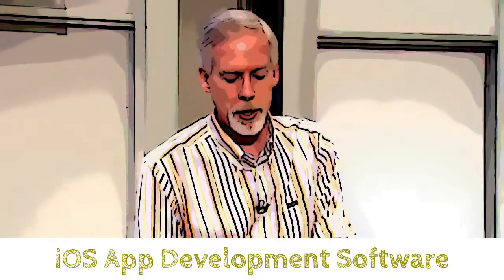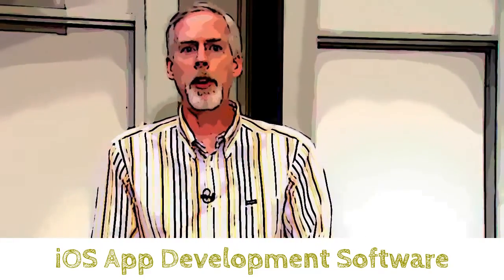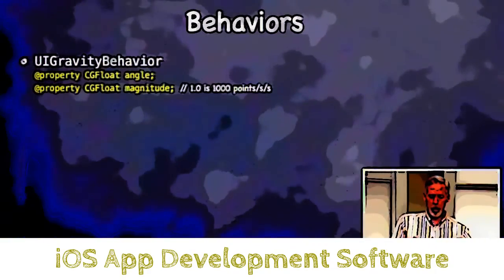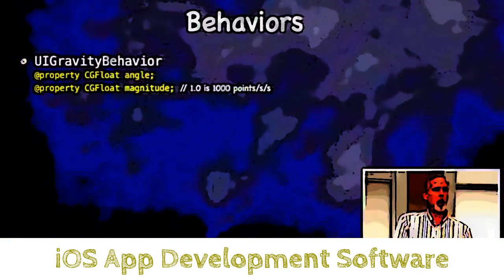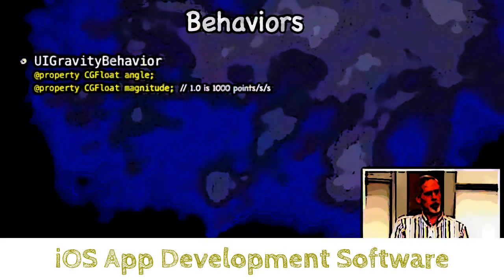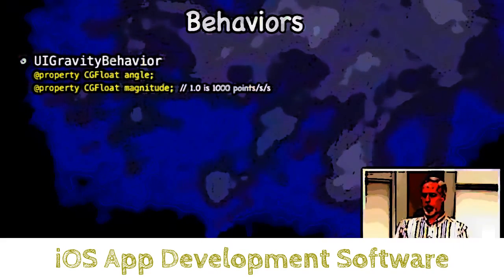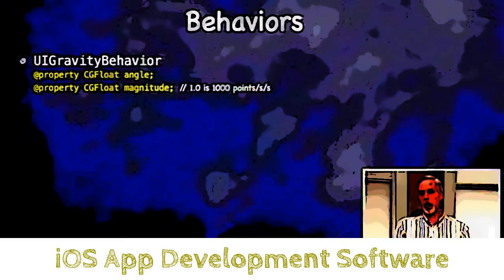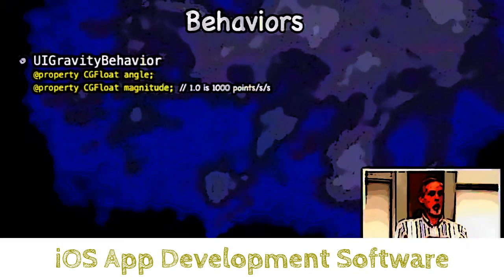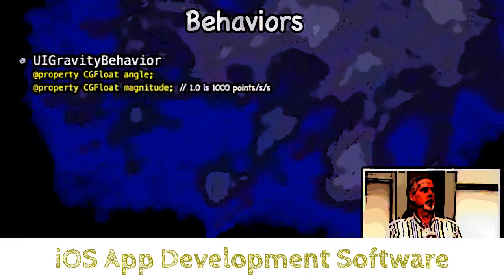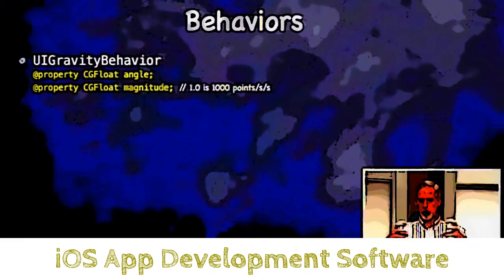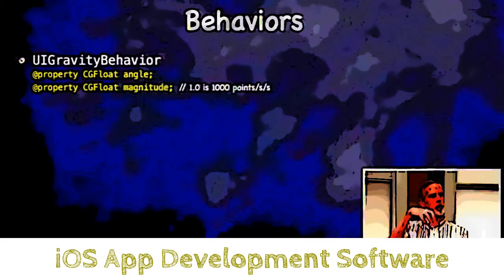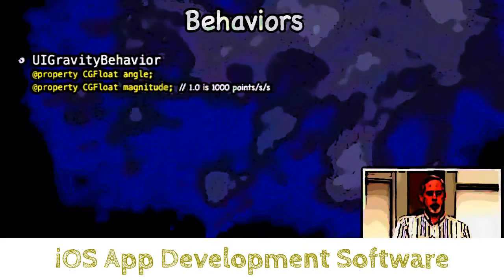So now let's talk about some of the concrete behaviors that are available. There's gravity. By default, gravity is down. So if I'm holding my phone up, I kind of want things to go down, which makes sense. But really, it can be set to any angle. You can have the gravity up or to the left. You can have multiple gravities pulling on things from different directions. In fact, if you had two pulling, one from the top, one from the bottom, the thing would just float in the middle if they are the same magnitude of gravity. And you can set the gravity.